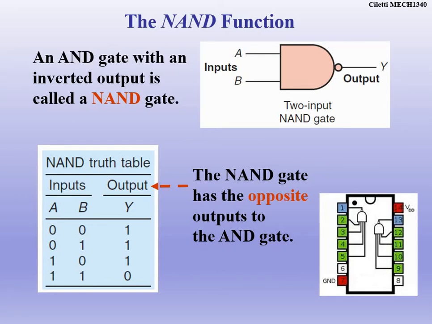But if we go through this gate, I have A and B, so 0 and 0, and then I invert it and I get a 1, because 0 and 0 is 0, and then I invert that 0, it becomes a 1. If I have 0 and 1, that's a 0, and then it gets inverted with the bubble, and then becomes a 1. If I have 1 and 0, that creates a 0, and then I invert it and creates a 1. Then I have 1 and 1, which is 1, and then I invert it with the bubble, it becomes a 0. So that's how your NAND gate works. And you need to know all the truth tables for all of these. So for the NAND, the NOR, the AND, the OR, the inverter, the XOR, all these that we're going to get through.